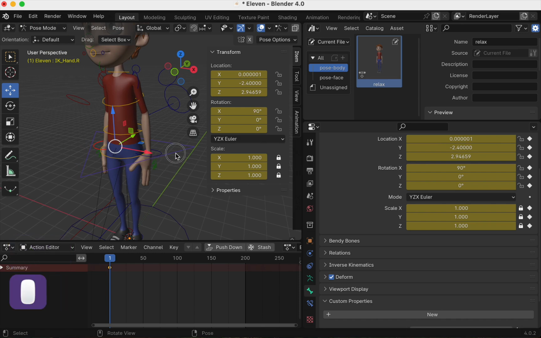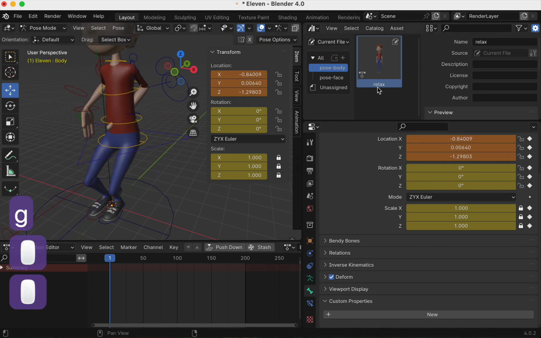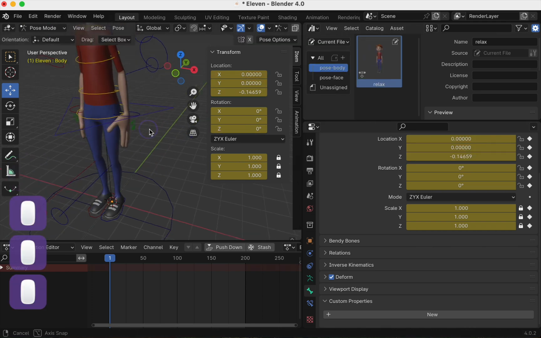Okay, so let's try it. For example, let me do something here. Let me move it and then double click apply pose.